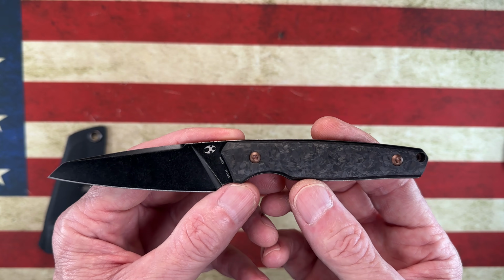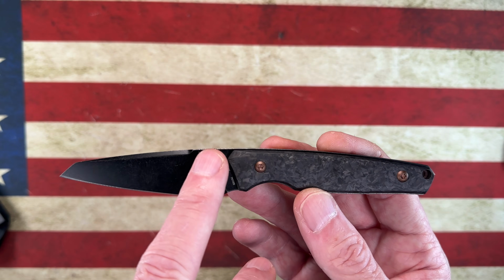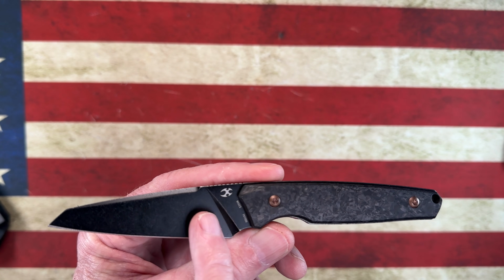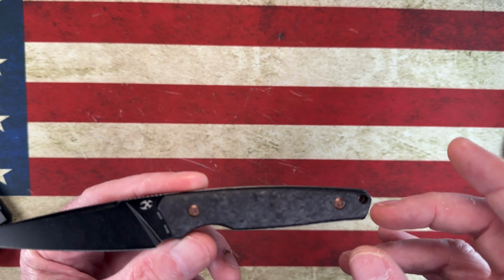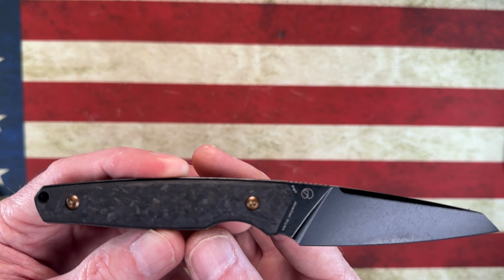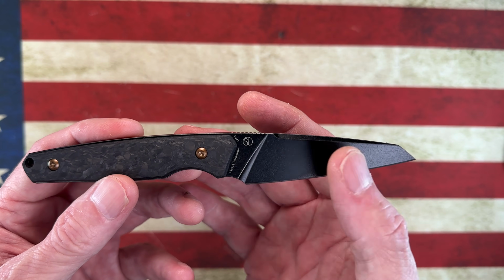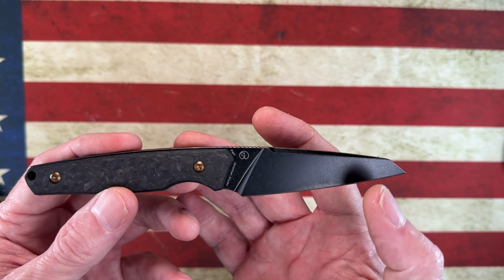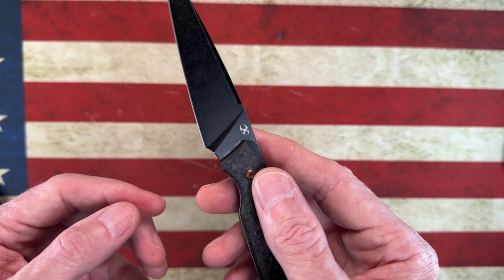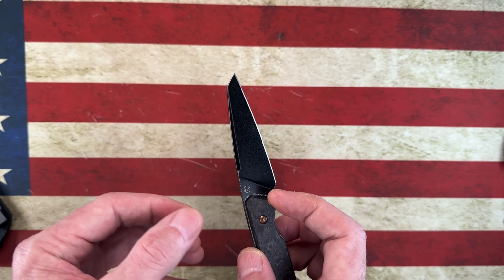This Kansept version comes in right under 100 bones, and it is S35VN. It comes in a couple of different configurations. This one is the black coated blade with the shred carbon fiber handles, and it's got these copper colored hardware. You do have a lanyard loop here. You have Jonathan's maker mark, Parr, Jonathan Stiles' name, and S35VN. Very thin reverse tanto with a nice swedge.